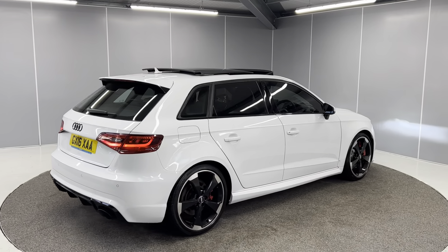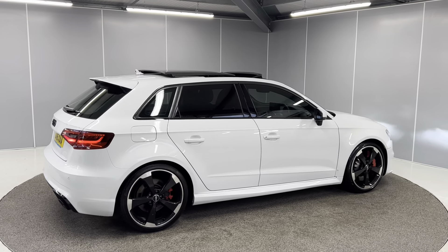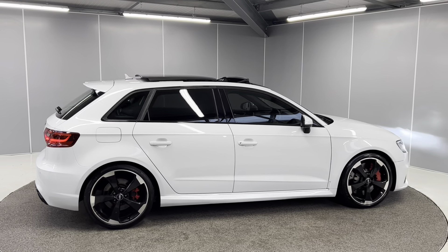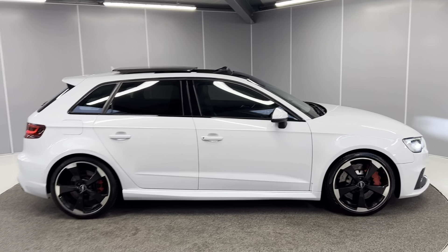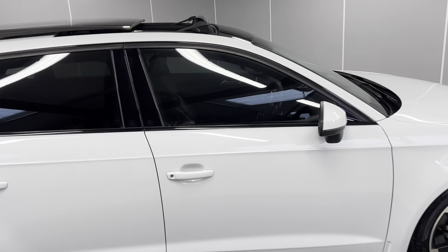As always, all of our cars do come with a six-month warranty as standard, with the option to upgrade that to a one or two year policy at an additional cost. The car will also go through the full mechanical prep process by our Volkswagen approved mechanics. Next, I'll take you on to the interior.